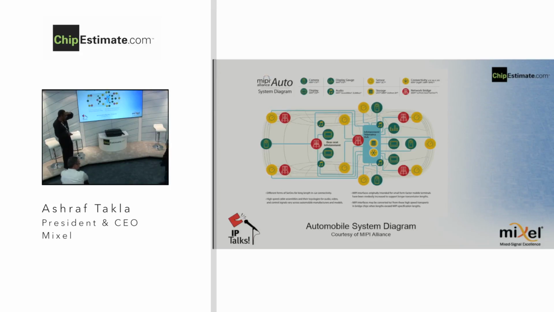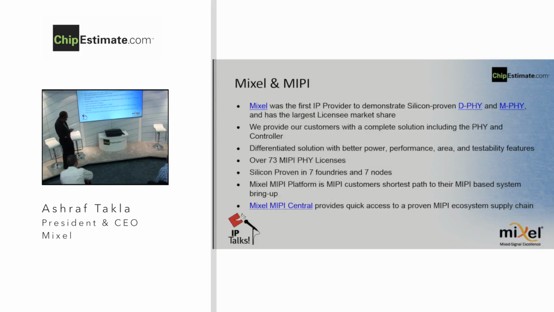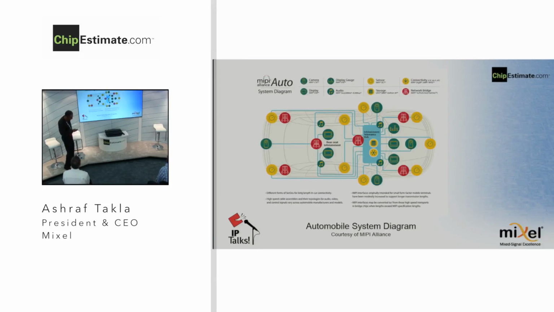This is another system diagram, for auto applications. Auto is probably the second largest focus for MIPI in terms of adoption, and this shows a car. You can see here the infotainment telematics hub. This is basically the dashboard here. You can see in the back you might have multiple displays. Of course, in the front you have multiple displays.